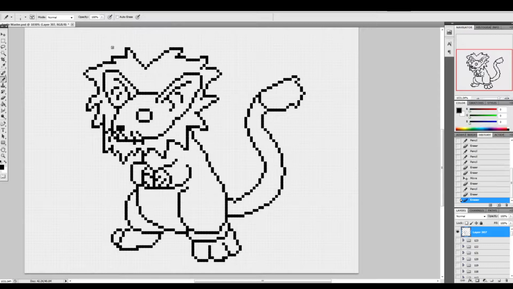Okay. I guess the only other thing to do here is go through and see if there's any more sections that need to be cleaned up. And then we will finally move on to the color paletting. And from here the whole process is going to go a lot faster. The color assignment and the shading doesn't take nearly as long as the initial line work, thankfully.